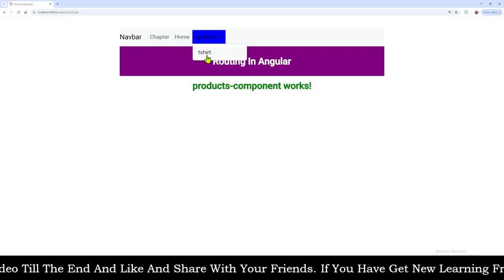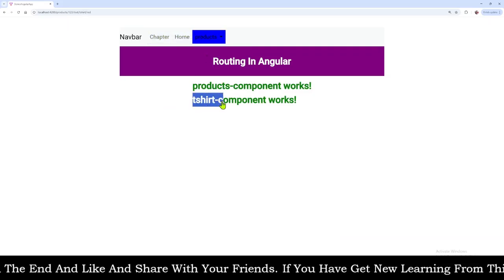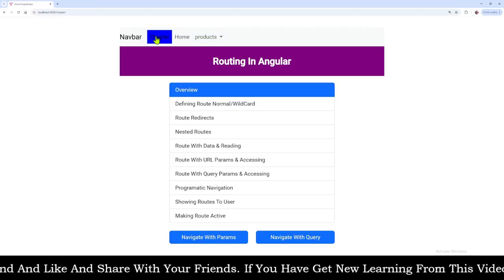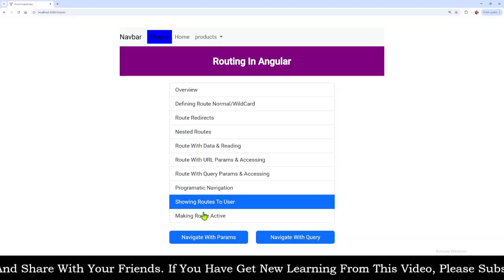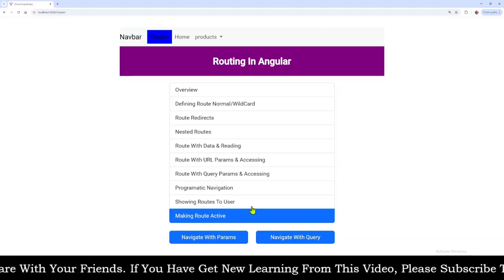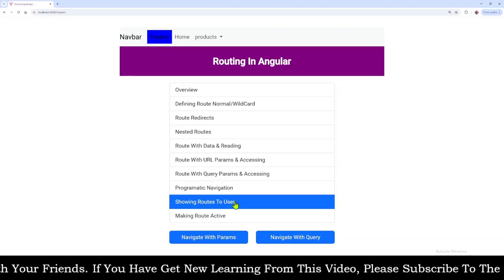Home, products, t-shirts, right? Everything is working now. Let's visit the chapter, right? So we have learned showing routes to the users. Then we have learned making a route active as well.